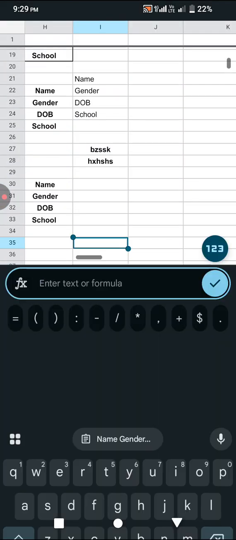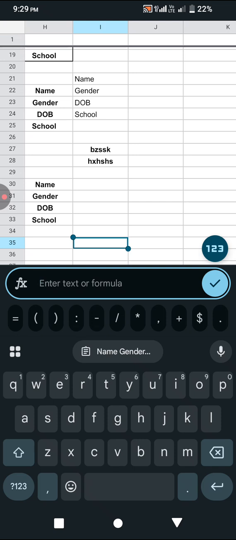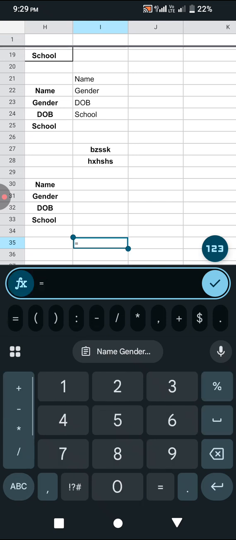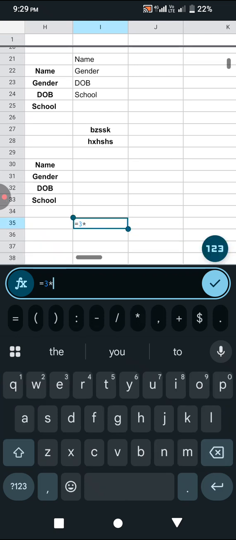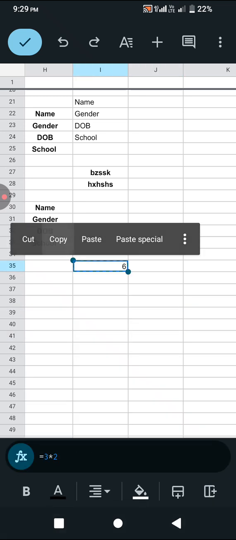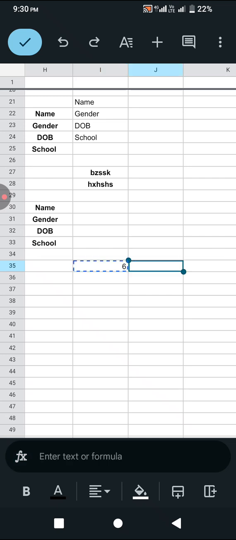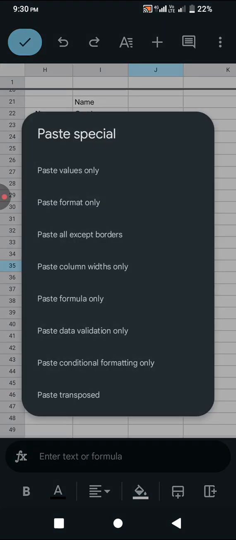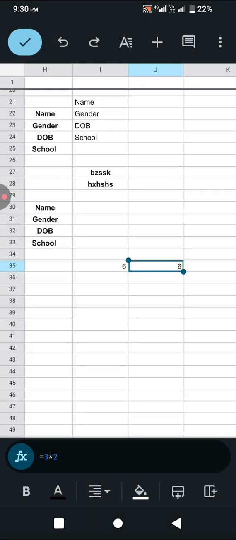Let's say I have equals 3 times 2, which should give us 6. So I have this 6 here. If I copy this and paste here with paste special, and paste formula only, then it will give me the same formula I wrote here.